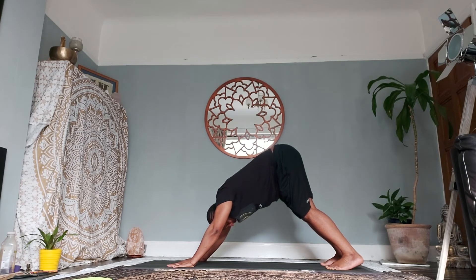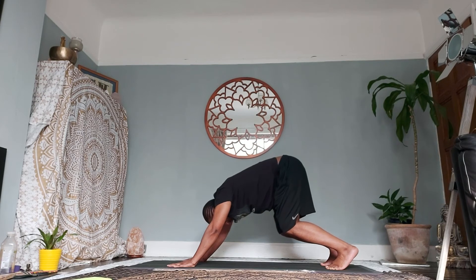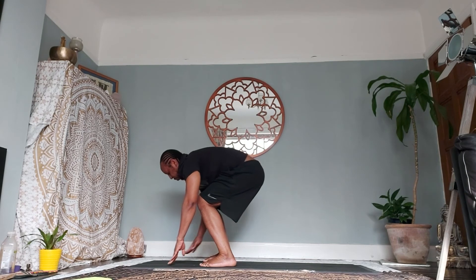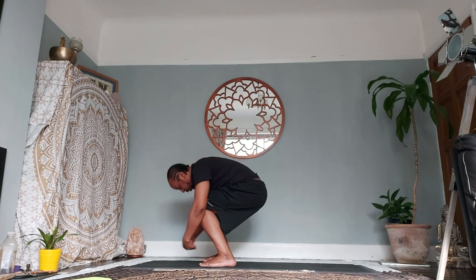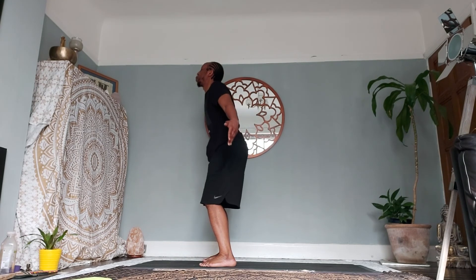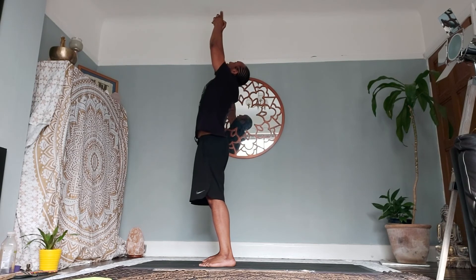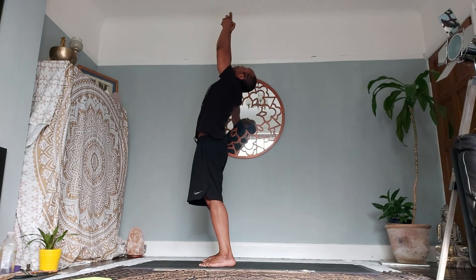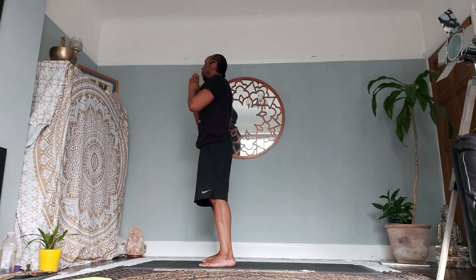Extend through your arms so that your scapula and shoulders are engaged. Inhale, micro-bend the knees, step the left foot forwards, the right foot forwards. Place the palms onto the shins. Inhale, come up halfway, extend through the heart center. Exhale, folding forwards. Inhale, rooting down through the heels, squeeze the pelvic floor, come up to standing. Raise the palms into a prayer position above your crown. Exhale, take a gaze to your palms, gentle back bend. Inhale, bring the crown back to center. Exhale, bring the palms down towards your heart center, then release.